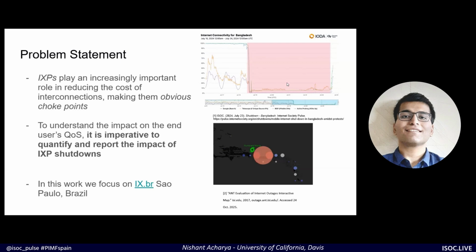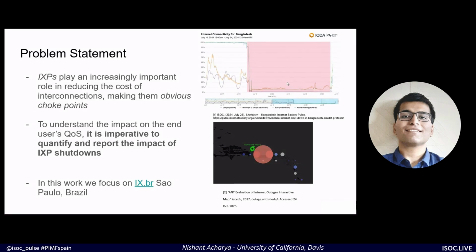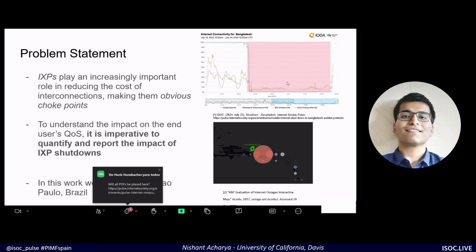In this work, we aim to quantify and identify regional IXPs that have the highest impact on the end user when it goes down. For example, if an IXP partially or fully is impacted, how much will the latency go up to reach the other parts of the internet? In this work, for now, particularly, we're focusing on IX.br São Paulo. It was chosen due to the size of the IXP facility, the location in an underanalyzed region, and the fact that there were two other, slightly smaller IXPs nearby to see the cascading effect of an IXP going down.